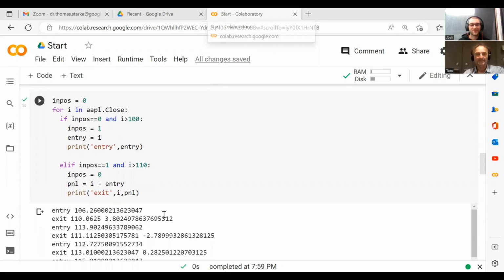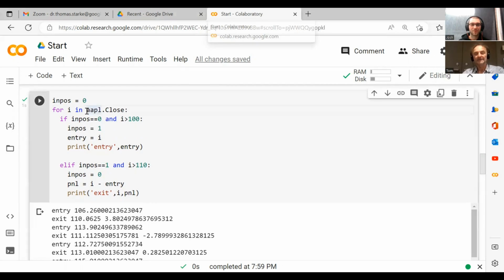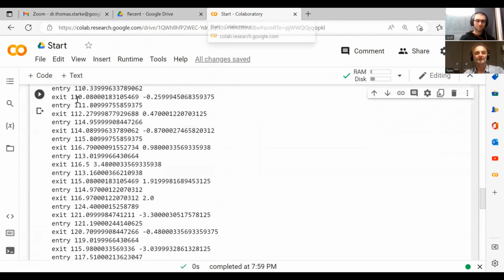It's an interesting question, right? Now, one thing is we can actually change the loop, and this will probably go back to a little bit more of what you know from your good old C++. So rather than using AAPL close, what we can do is we can actually say range length AAPL close. And so what range does is basically gives us a range of numbers. So I can show you perhaps here.